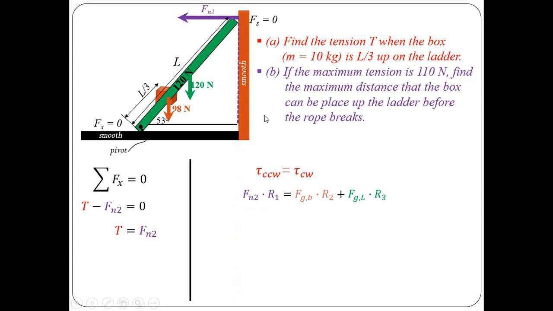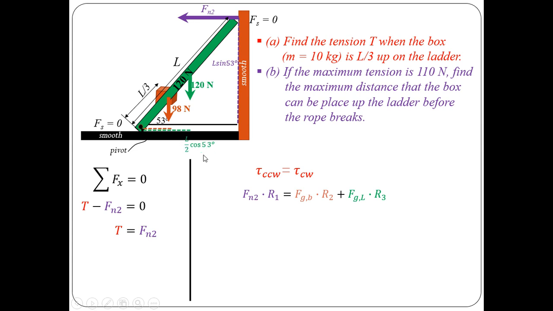And then we can just identify our r's. Here's Fn2. It lies in the negative x direction from the pivot, which is down at the floor now, all the way up to the wall. That's the length of L. And I need the component that's perpendicular to it, which is now L sine of 53. Okay, so again, here's my arrow pointing left. I need the perpendicular component of that whole entire length of the ladder, which is L sine of 53. And then here's the weight of the ladder. And the weight of the ladder is at L over 2. So from the pivot all the way up to the weight, that's L over 2. And then I need the adjacent component because Fg lies in the y direction. I need L over 2 cosine of 53 because that's in the x direction.